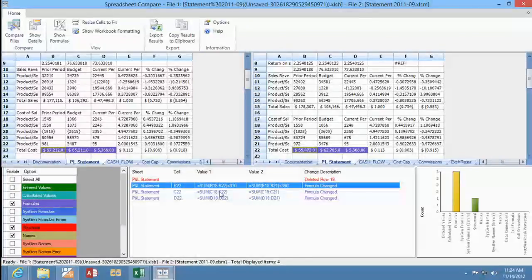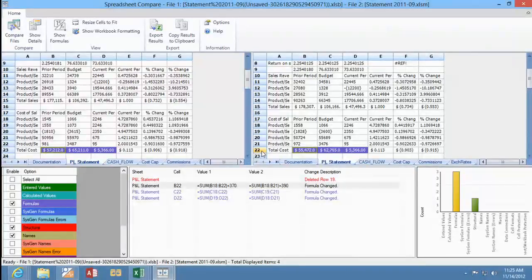One of the really important things I want to point out here is, look at the row numbers on here. Because we found out that there was a deleted row, and this is not tracking the fact that I deleted it, like when I was in Excel and I deleted that row, it wasn't tracking my keystrokes. It's really just comparing these files after the fact. So it's able to determine that I deleted that row, and then it realigns everything when it does the comparison of what's left. So that's why we're saying there are changes that were in row 23 of the previous version, and we're saying they're in row 22 in the new version.